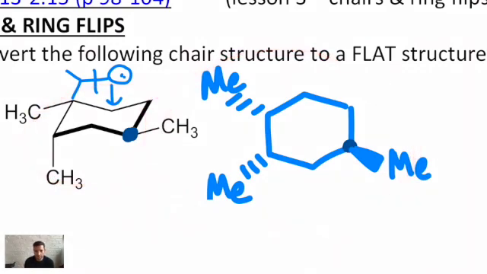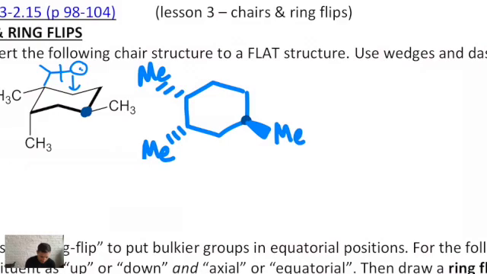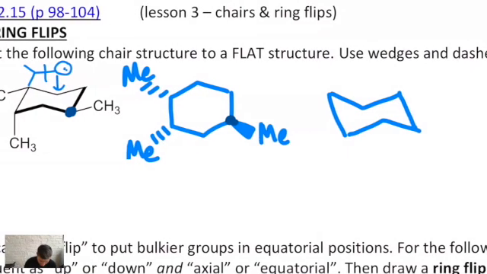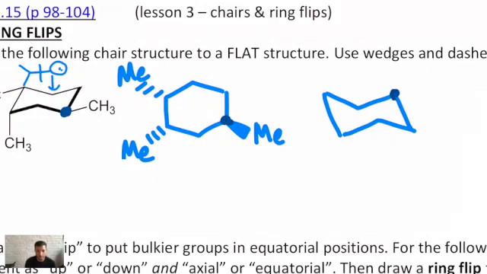We can see relative direction, up versus down, but we can't see axial versus equatorial. Now I want to do one more thing and convert this back into a chair and prove to you that there's more than one way you can represent a correct chair conformation for this one molecule right here. I'm going to draw it actually slanted in the other direction just to switch it up a little bit. I'm going to do the same thing. I'm going to pick this carbon here as an arbitrary starting point, and I will say that that spot is this carbon right here. Again, it's arbitrary where I start.